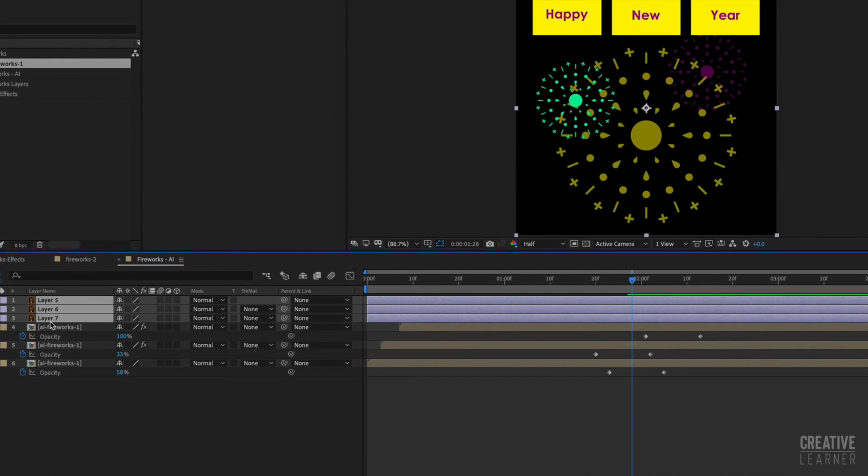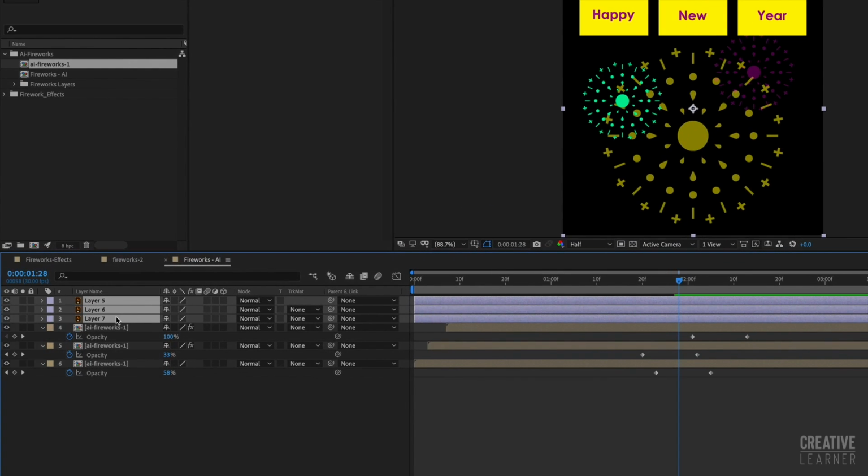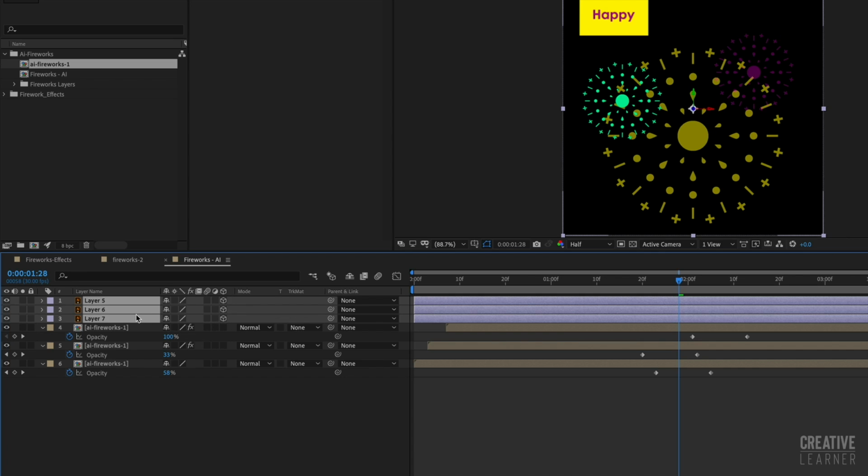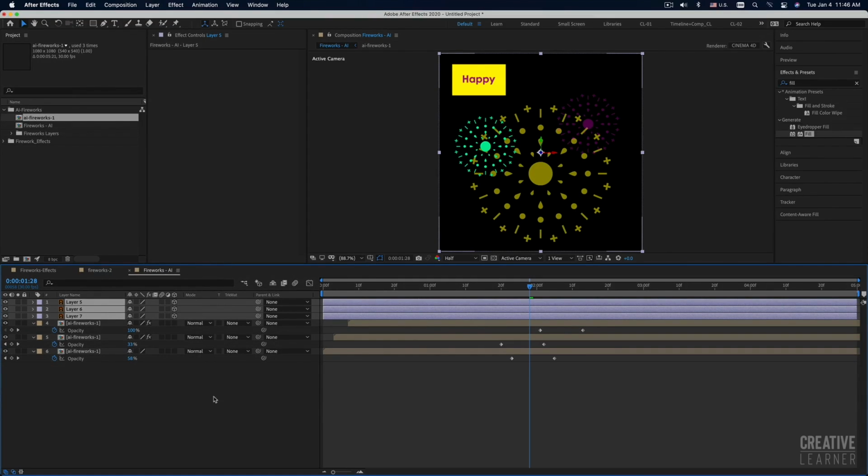To change to a 3D layer, you select your layer, and then we have this 3D box. In that box column, I can press any one because I selected all the layers. When I press it, that applies the 3D attribute to all the layers. So you will notice now, we applied it to all the layers, and Happy is visible, but New Year is gone because in After Effects, some layers disappear.